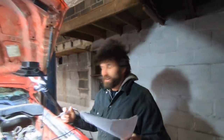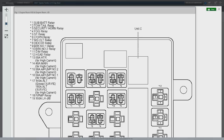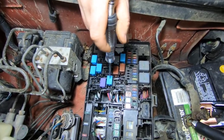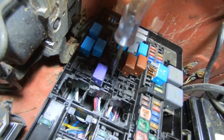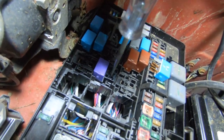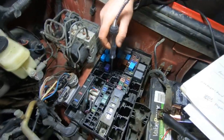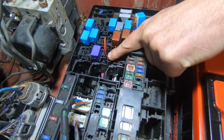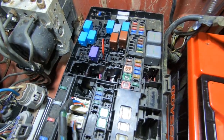Alright guys, we're out here at the truck now, taking a look at this fuse box. This is the way the diagram looks at the fuse box — this is actually the fuel pump relay, and then this one is the circuit opening relay. I'll start with this one since I think that's where the problem is. So this is our fused power, it is getting power. If the relay is kicking on, it would put power out to this, which powers up our fuel pump ECU. So I'm going to jump straight across this — put a piece of wire in here bypassing this relay, and as long as everything else is working, it should start.